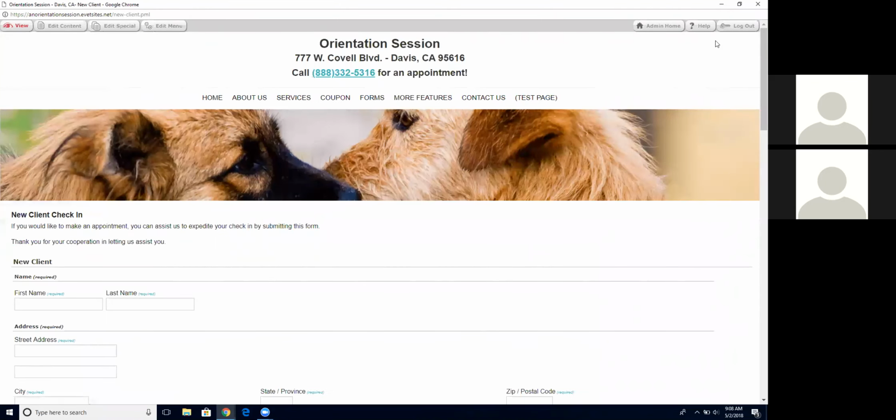I know we're going through a lot of things. If anyone has any questions, say if you have a form that you need some help on and I just kind of zoomed past the forms, feel free to ask me to go back and we can keep making changes. We can walk through things a little slower. A big point in this orientation is showing you what you can do, getting you comfortable with making changes, as well as contacting us when you're at a loss.